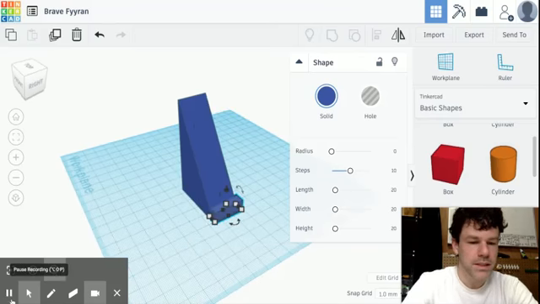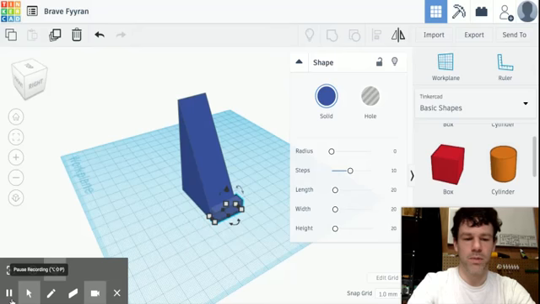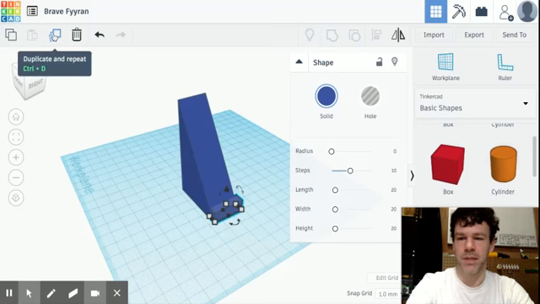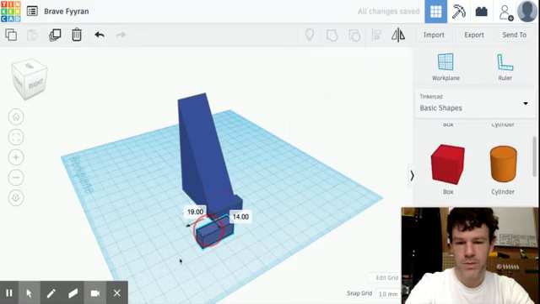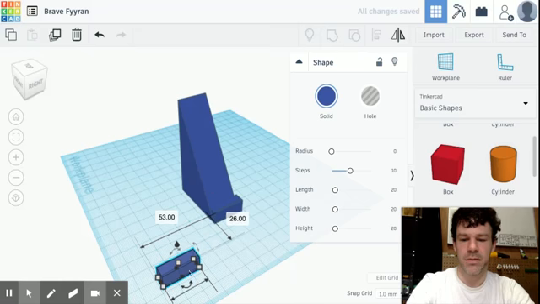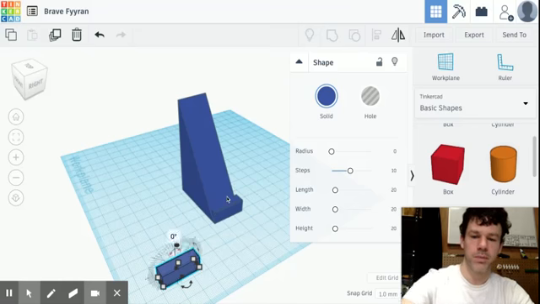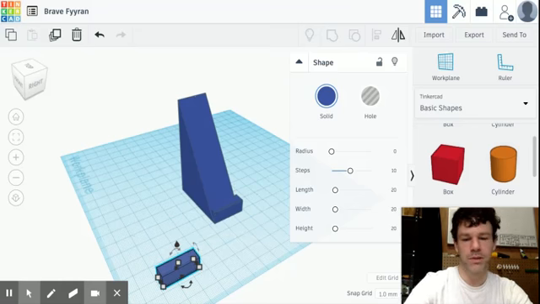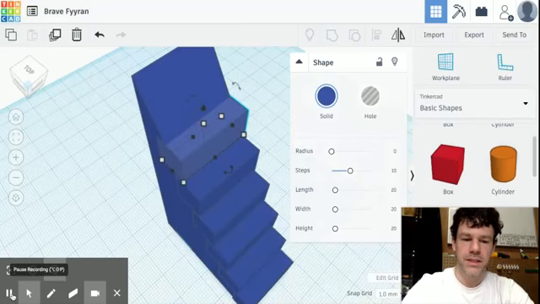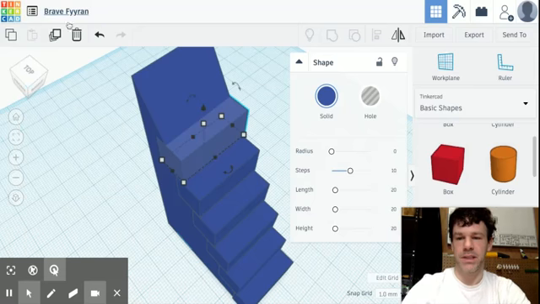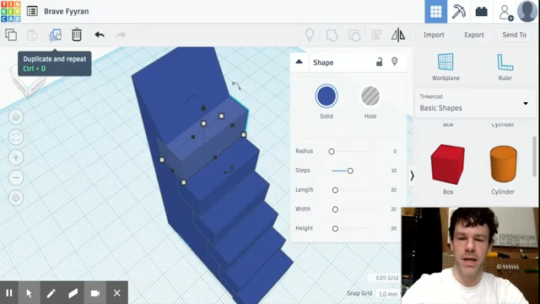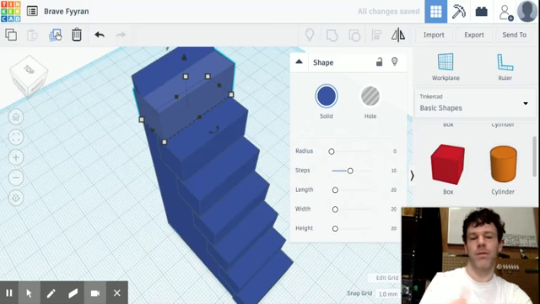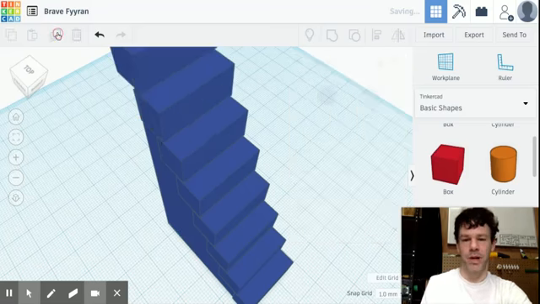If I have a piece like this that I want to make a bunch of, because I know it's already right and I just want more, like this stair, I can go up to the top left and hit duplicate. Then you can see that I made a copy of my stair. Instead of making each one individually, I can copy them and put them all the way up the slope of my triangle to make a staircase. Another cool thing is, if I'm always moving the copy up the same amount and I hit duplicate again, it'll know I'm going to move it up that amount, and it'll start generating more stairs for me.